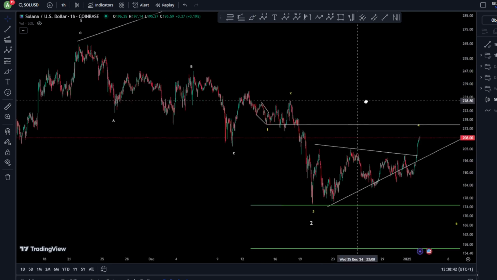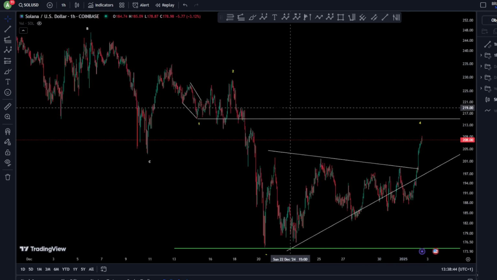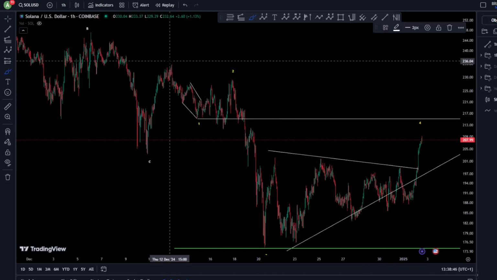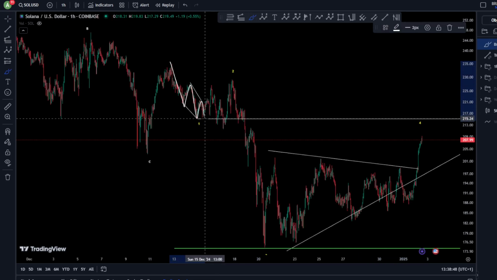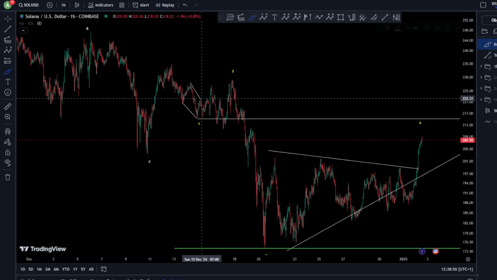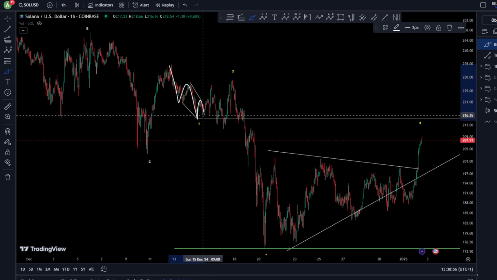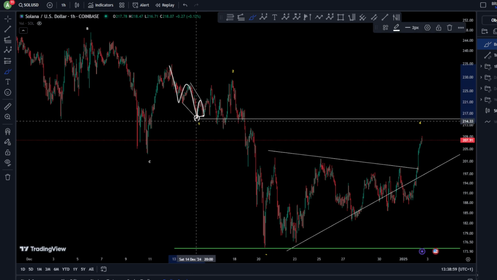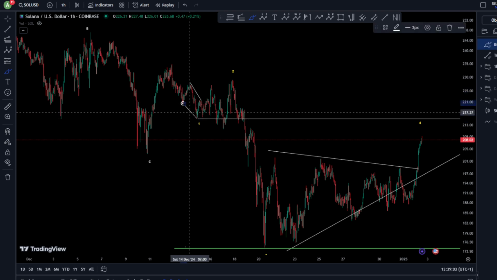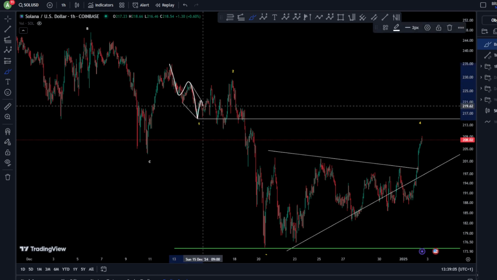Now, when we take a look here, we can catch, of course, a contracting diagonal start or leading diagonal for an impulse 1, 2, 3, 4, 5. Now, your wave 5 did not take the high of your wave 3, which, of course, can be in a contracting diagonal only for your wave 5 to not take the high, but the wave 3 should always take the high or take the low of the wave 1 in this case.